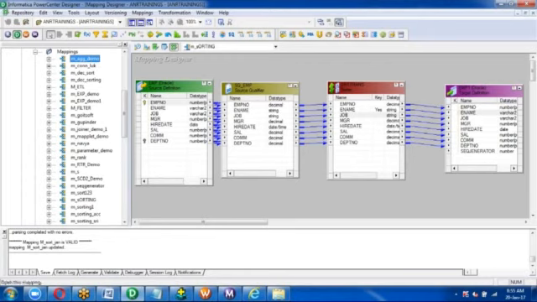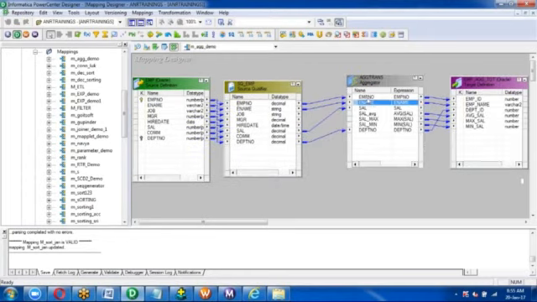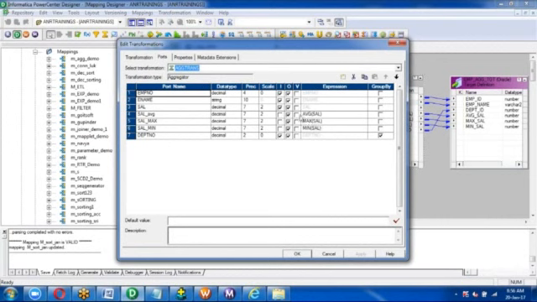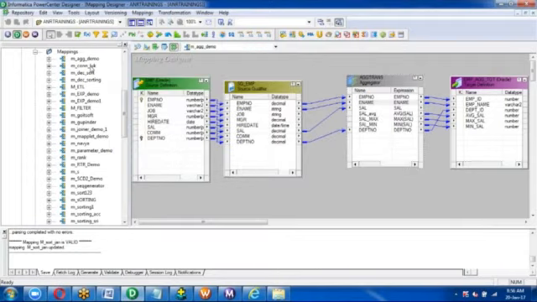Same way I can explain here. This is one of the jobs. What is the job? Aggregator. What is the use of the aggregator? For example, I want to find the sum of the salary, or I want to find the max salary. So this is one type of scenario. This is the requirement. So how to build the job? Go to the job, aggregator, go to the properties. Here are the input and output ports, variable ports. How to create those columns? What is the group by? These types of scenarios I can explain.